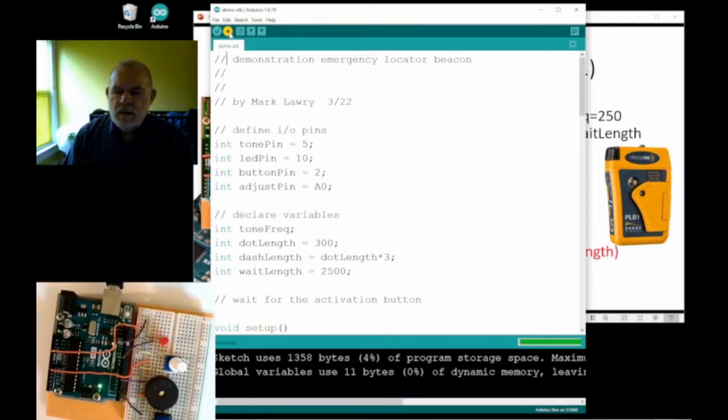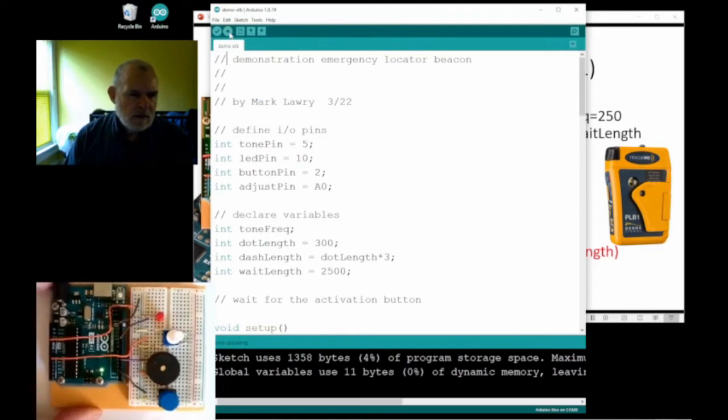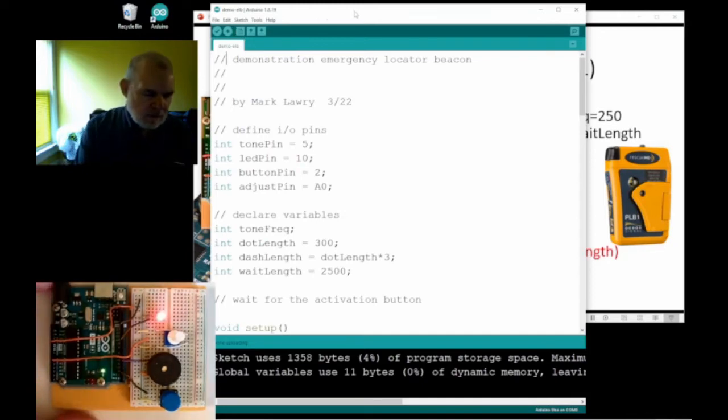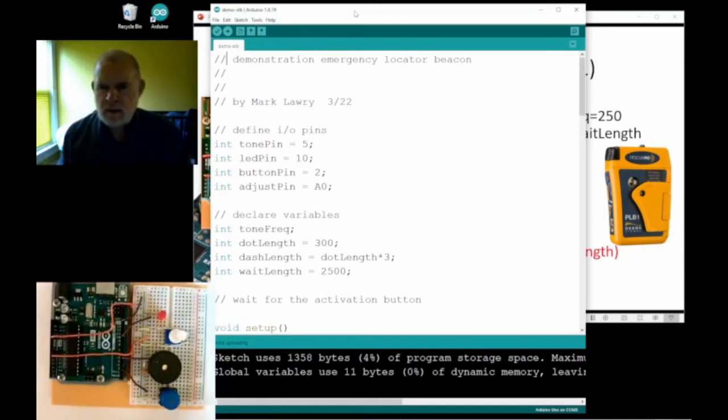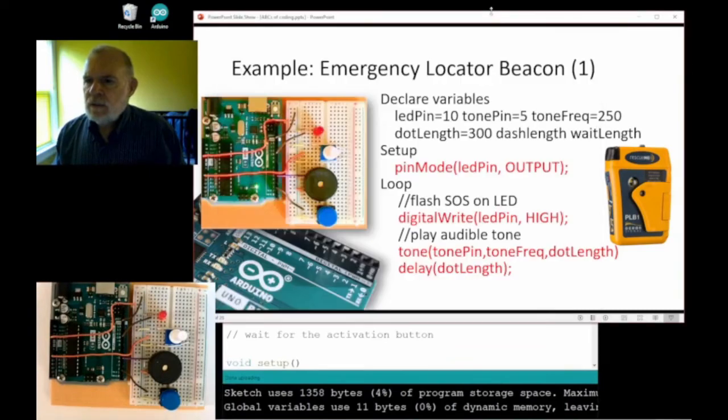And we'll send that to our Arduino. And it should now be flashing Morse code. Okay, so that looks like that works. So let's put in our tone also.